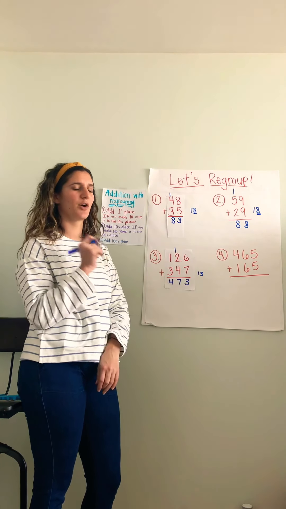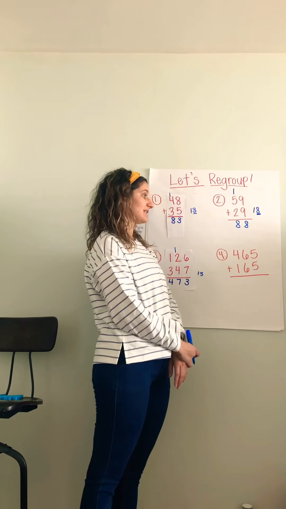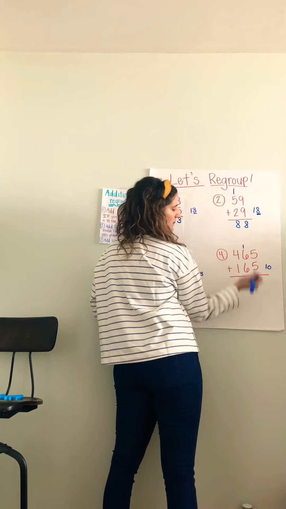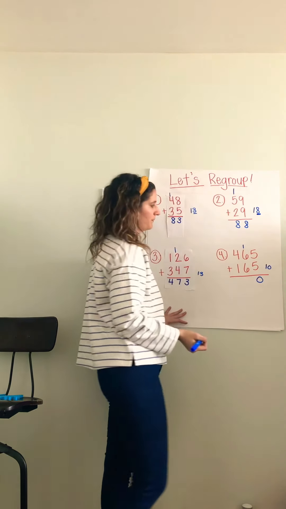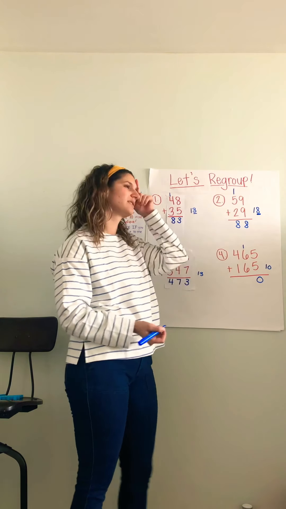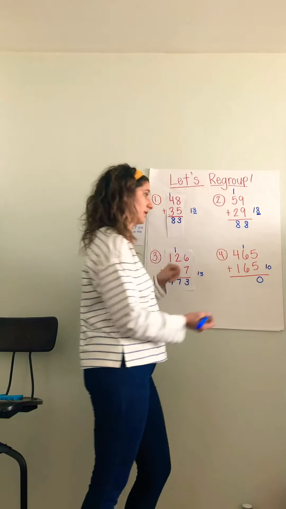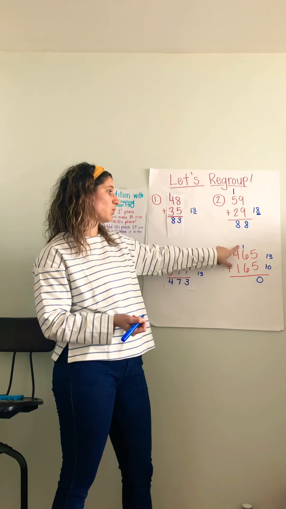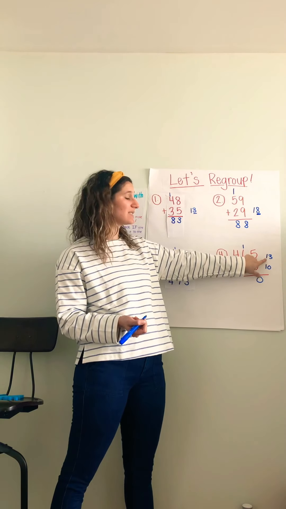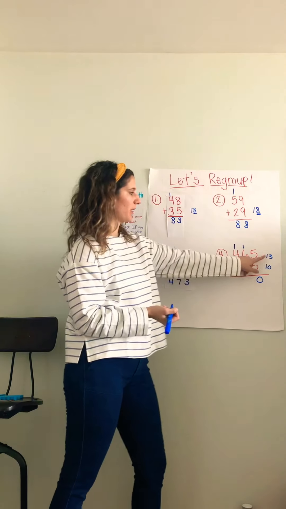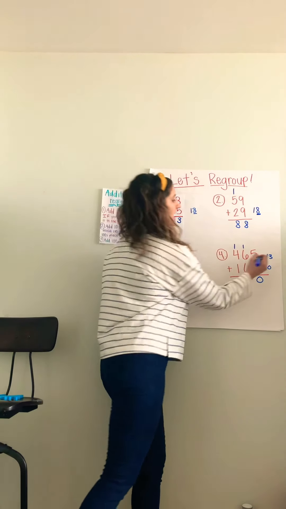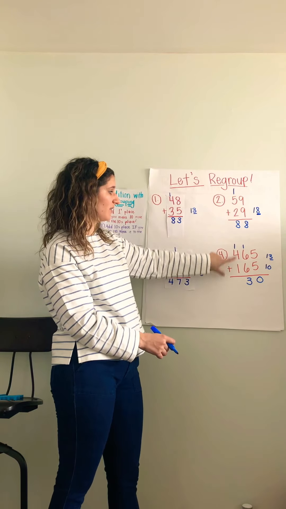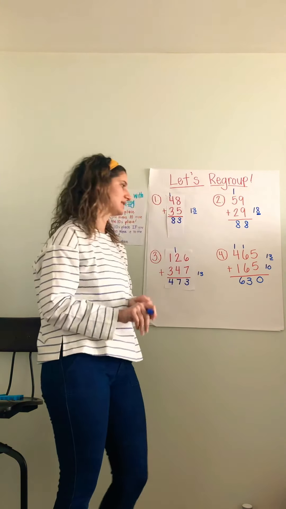Let's do one more together, and then we're going to get to our book where you'll have a chance to do some adding. Starting again with our ones place: five plus five — that's a doubles fact — ten. Bring my one up to my tens place and bring my zero down. Six plus six is 12, one more is 13. We have another two-digit number here. If I think about this, it's six tens plus six tens plus one ten — that's 13 tens, which means this one is really a hundred. So I'm going to bring my hundred over to my hundreds place and use this three for my answer. Last step: four plus one is five, plus one more is six. Six hundred and thirty.